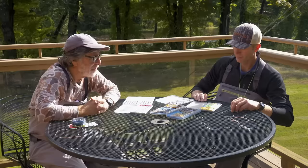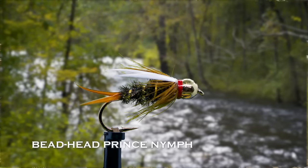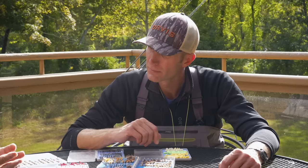Now, you can theoretically use any heavily weighted fly for this, right? They don't have to be tied on jig hooks. Correct. You can use a standard beaded Prince or whatever. But a lot of people use specialized flies. Actually, they're not specialized. They're more generic patterns, right? Kind of almost nymph attractors. Exactly. How do you rationalize what fly to pick?